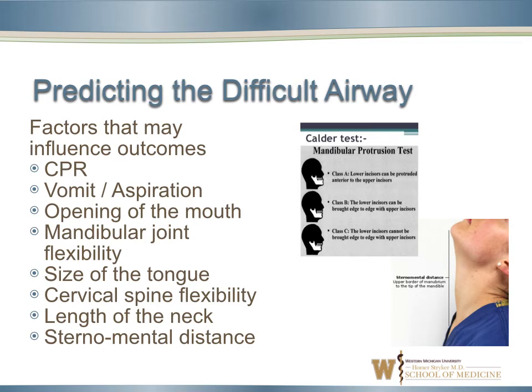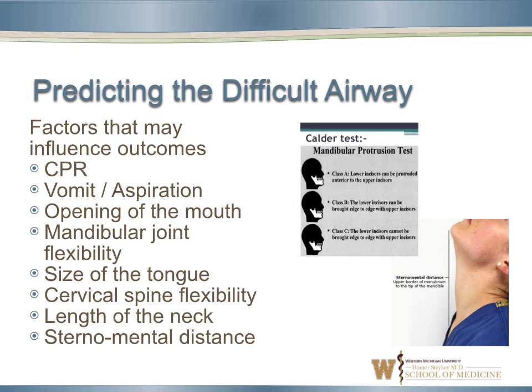Vomit and aspiration. If the oral cavity is filling up with vomit, it makes it very difficult to visualize for endotracheal tube. This can also cause problems for the supraglottic airway. If the vomit's in the pharyngeal space, our first couple ventilations can just help drive that into the lungs.